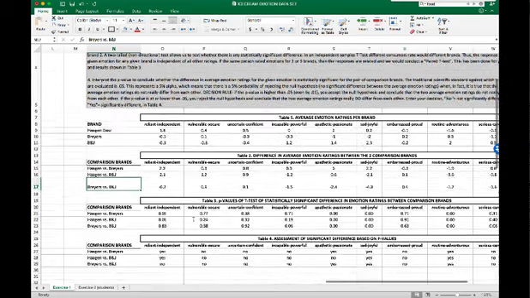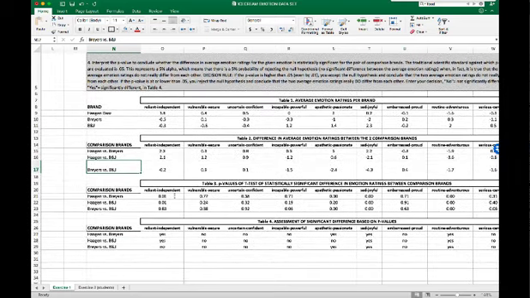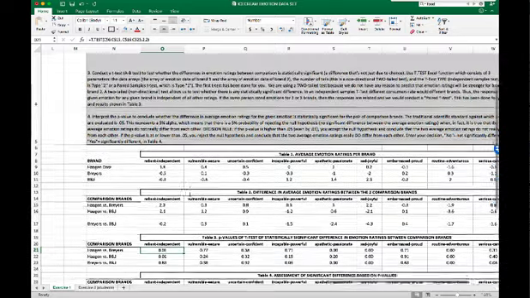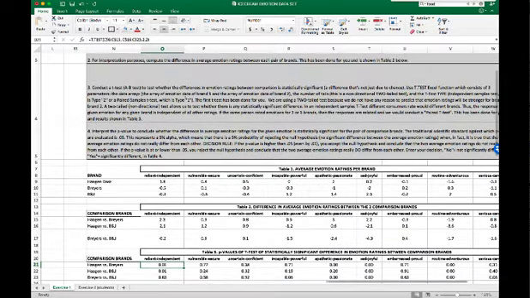And then over here is where we do our statistical analysis. So this is an A-B test, and we're going to be using the t-test for this. We're testing the difference between two brands to test whether the differences in emotion ratings between these brands is statistically significant. In other words, a difference that's not just due to chance. So we'll be using the t-test Excel function, which is built into every Excel program.